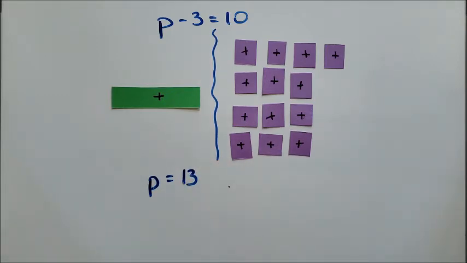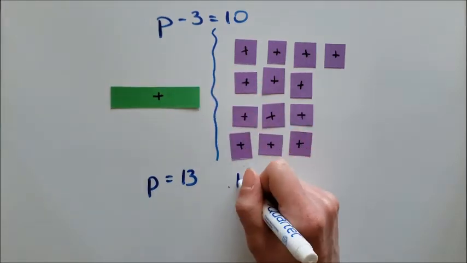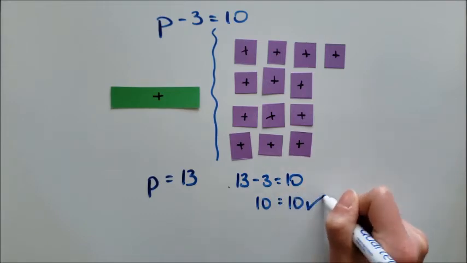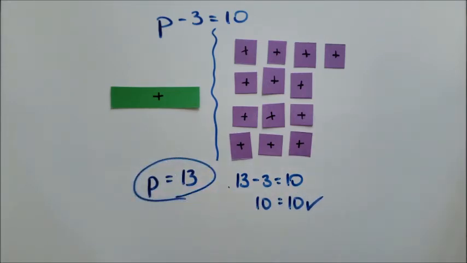Now, sometimes I get a number when I do this that just doesn't really sound right. So what I can do is verify my answer by plugging it into my original equation. 13 minus 3 equals 10. 10 equals 10. So that means that I did a good job to get this. This is a really handy tool when you're doing assignments where maybe you don't know what the answer is: you can always check to see how you're doing by plugging it in. That's why we start by learning how to verify. It's so that when we get into coming up with our own answers, P equals 13, we can use the verification to make sure that we are on the right track.